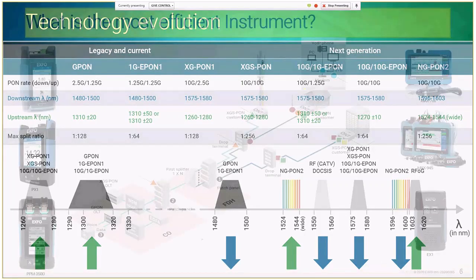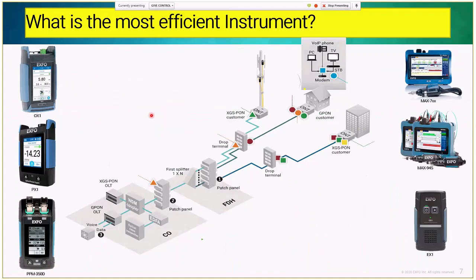So we get to the point where we should ask ourselves, looking into this PON architecture where we have multiple technologies. So we have a GPON customer, we have a 10 gig GPON symmetric customer. We have even a 5G antenna, which is fed by a 10 gig PON implementation. We have our splitter, we have our CO. And the question that I want to ask you here is, what equipment should I use to troubleshoot my network? So if I have a break here, which equipment should I use? If I have a break before the splitter, which equipment?